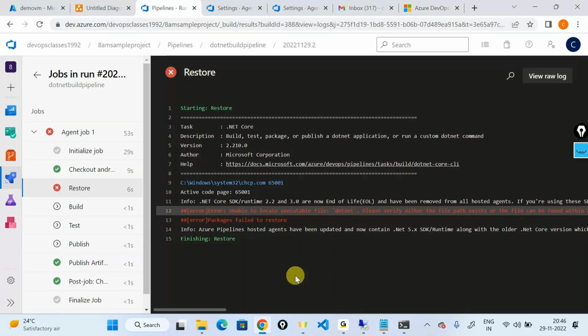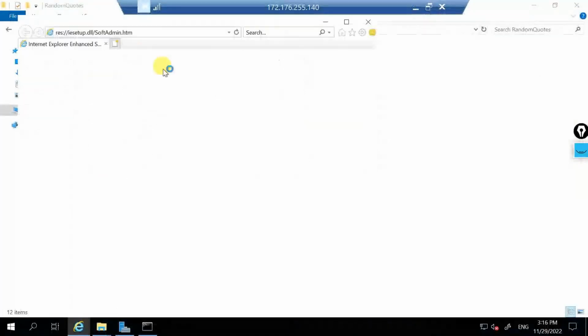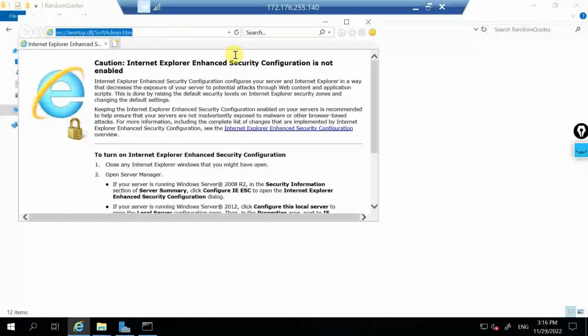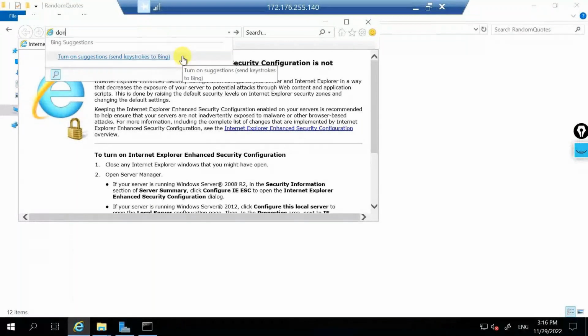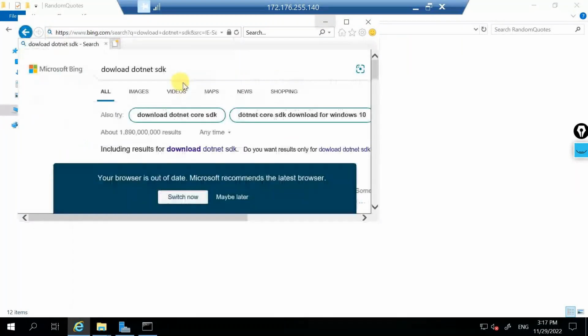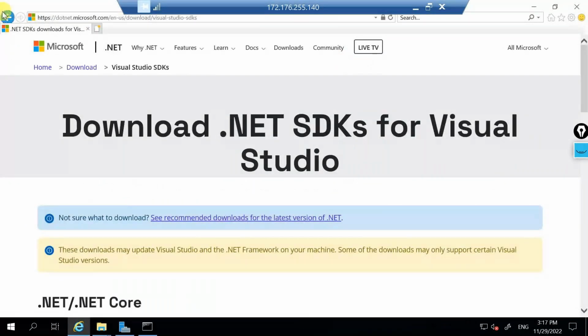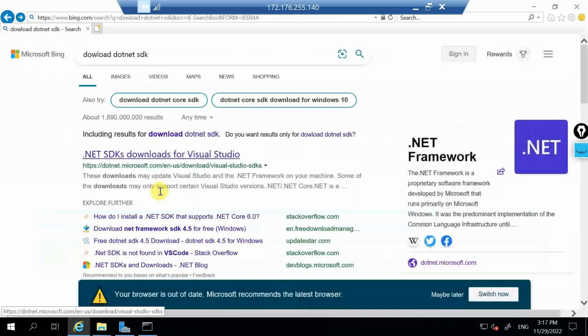So I need to first go inside my machine and search for download .NET SDK. I need to download and install all the .NET SDKs that I need. It's showing .NET SDK for Visual Studio, which is not the one I need. Yes, this is the one, just .NET SDKs.